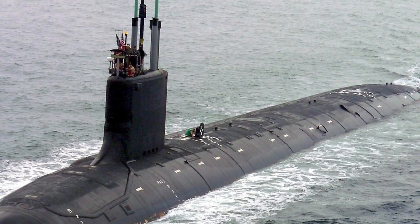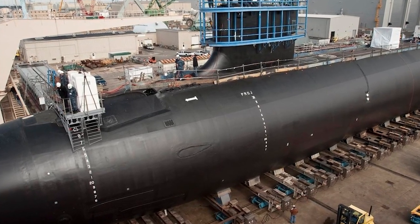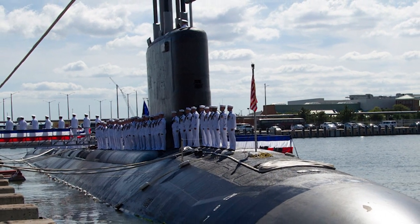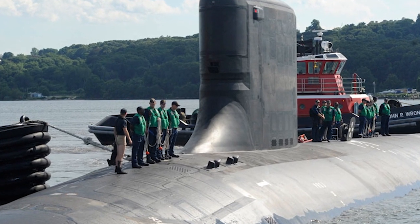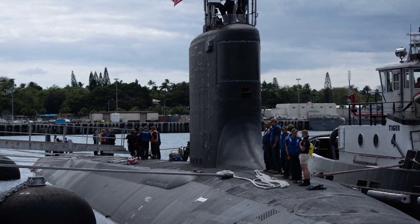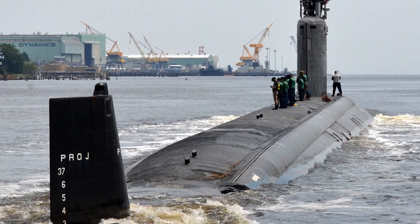On to the latest American technological marvel, the Virginia-class. In the face of evolving global security challenges, the United States Navy needed a flexible, multi-mission platform. These submarines are nuclear-powered and capable of a vast range of missions, from anti-submarine and anti-surface ship warfare to surveillance. Virginia-class submarines feature an advanced sonar system with superior detection capabilities, can reach speeds over 25 knots and dive beyond 800 feet. Their design and stealth capabilities ensure they remain undetectable to adversaries, allowing them to strike at a moment's notice.